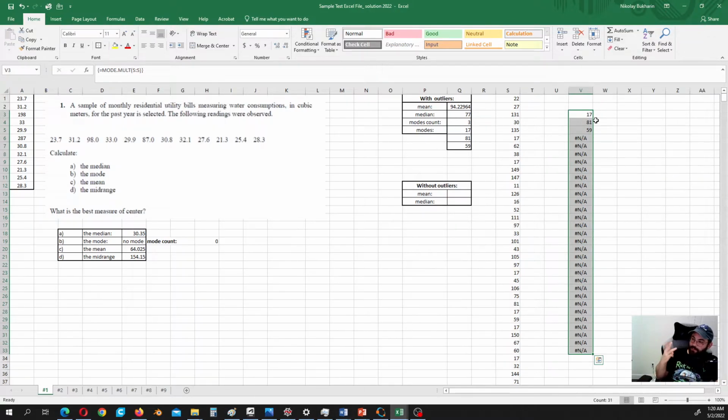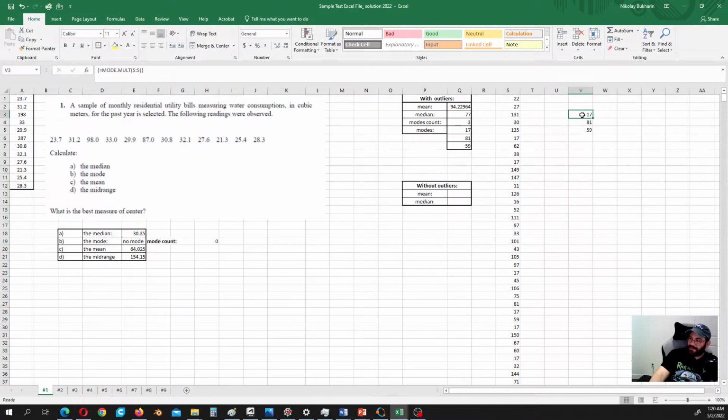It outputted 3 modes, but all other cells were populated with errors. And we can't do anything. Like if I try to delete, you see, I can't. So I can do it in maybe some barbarian way. Let's say just make it white. But yeah, it's not what you want to do, obviously. Okay, so let's delete all that stuff.